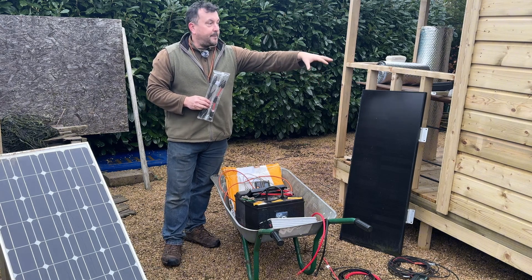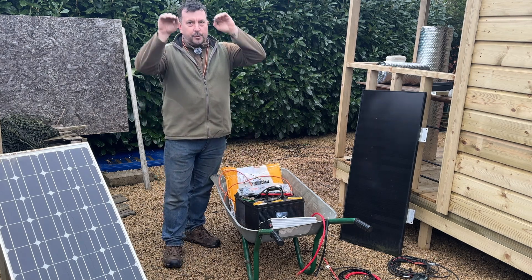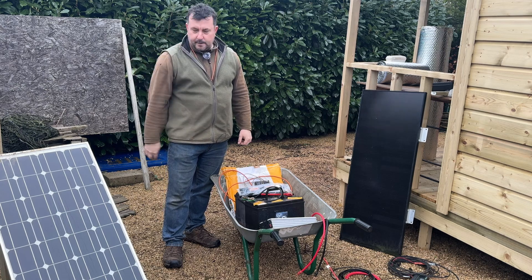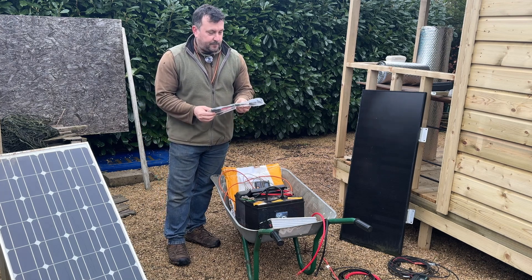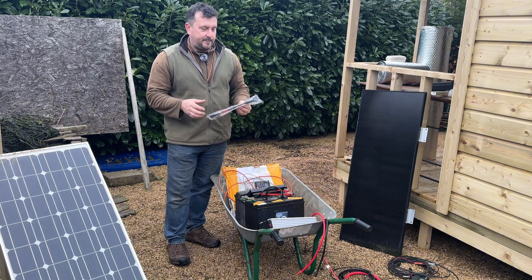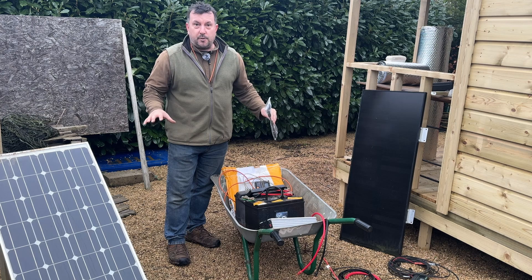I'm going to run the cable up just under the first little roof eave in the corner and take it down into the cabin. I'm doing this today because I'm insulating the ceiling and I want to get the cables in before we put the next sheet of ply up, so I can cut a little groove for them. I'm not sure if the panel fittings are exactly the same — they look the same but apparently there can be some variation, so fingers crossed.